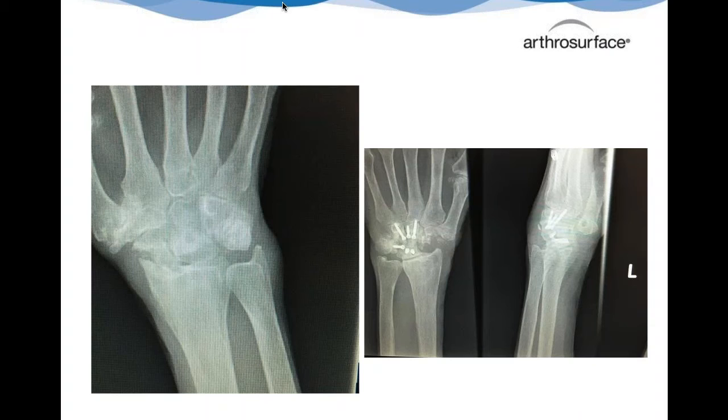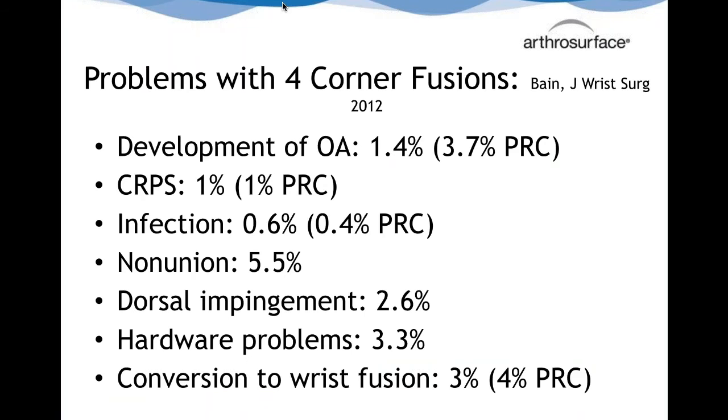So what are some of the problems with the four-corner fusion? Even though you do the four-corner fusion, about 1.5% of them over the 5 to 7 years develop arthritis. Proximal carpectomy has almost a 4% chance of developing arthritis. We really haven't talked about proximal carpectomies as much, but we will a little bit later. People can get CRPS or RSD, infections with both scaphoid excision four-corner fusion and proximal carpectomy, which runs about 0.5%. And then four-corner fusion has about a 5.5% rate of non-union and is significantly higher in smokers.